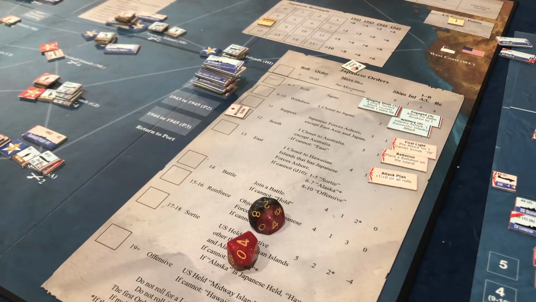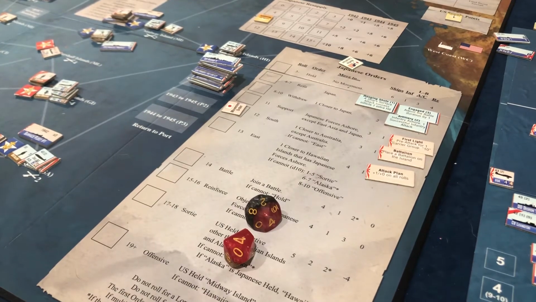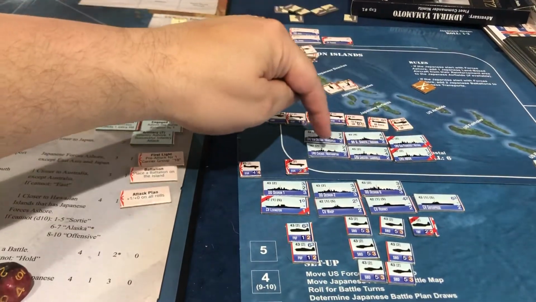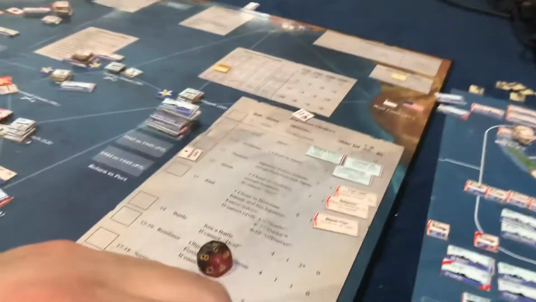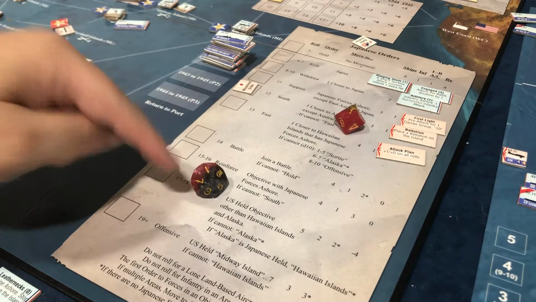And then we go to naval guns. They don't have any, but we do. We have 2 2s, 3 4s, and a 6. So 2 2s. Those are both hits. That's good.